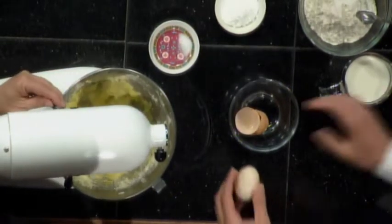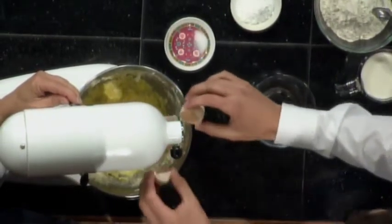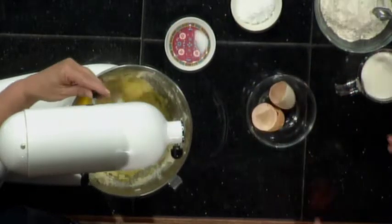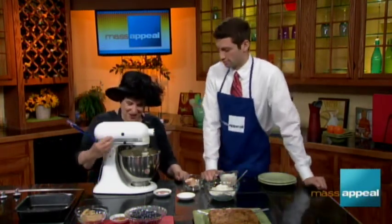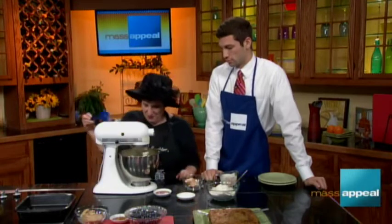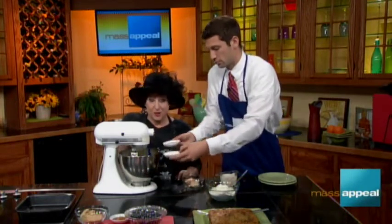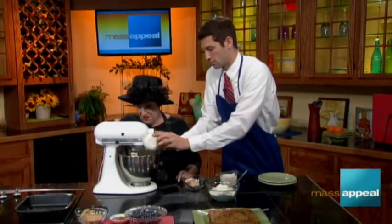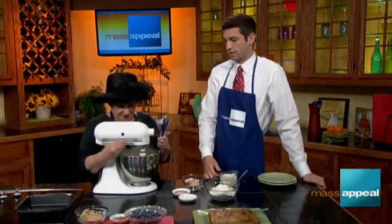We've cooked together every couple of weeks for a year — you've watched me grow, Tinky's trained me, I'm her grasshopper. Now you can grab the baking powder and the salt, which are in little dishes. All of the exact proportions will be on the website. Throw that in there. There's a lot of mixing, but it's about to come to an end.